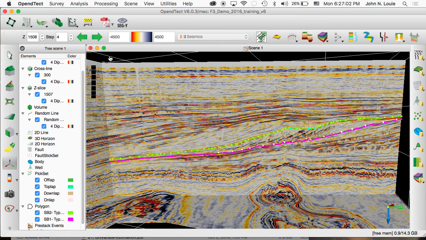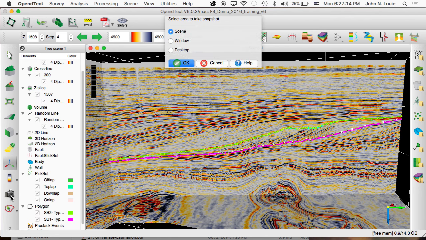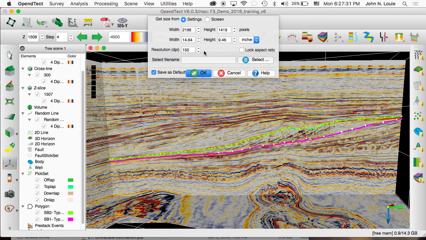Let's get some products out of this. So I'm going to take a picture with this 1990s SLR here. We're going to get the whole scene. We don't need more than that. We don't need to know the names of the tree. If I pick window, that would probably get the tree as well into the image. And I will just take what it suggests.